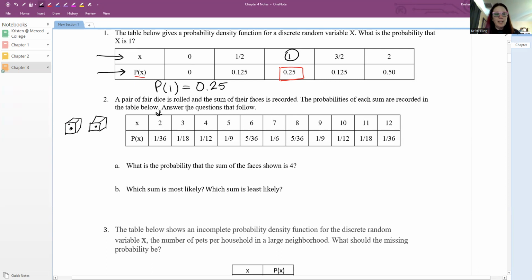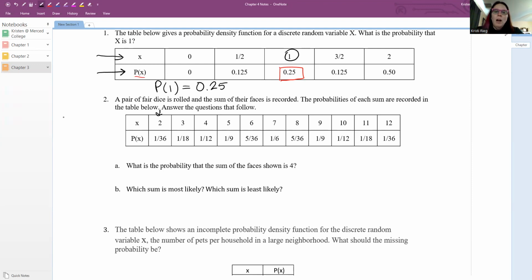So there's different ways to get the different numbers. In fact, if we are adding up to 6, for example, we could have 1 and 5, we could have 2 and 4, or we could have 3 and 3, or we could have 4 and 2, or we could have 5 and 1. So there's all different ways to roll 2 dice to get 6. But there's only one way to roll 2 dice and get 2, because 1 and 1 is the only way with dice that you can add up to 2.